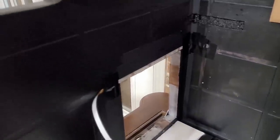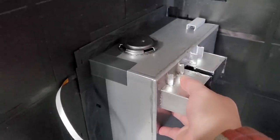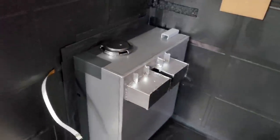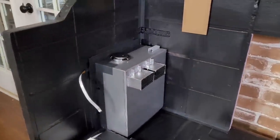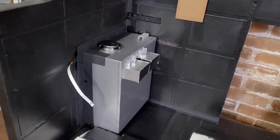So whenever I go to put my room in place, you can kind of hear it snap. It snaps in place and it holds secure so that during its duration at the museum, it won't get loose or fall backwards or anything like that. So it is stuck in place.